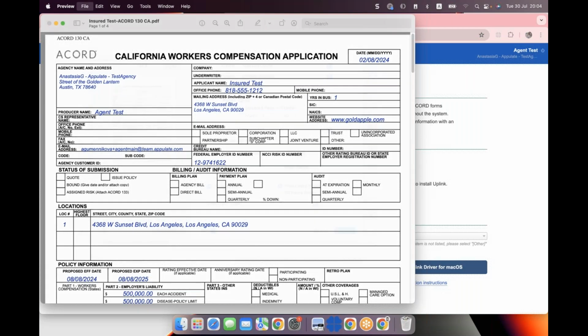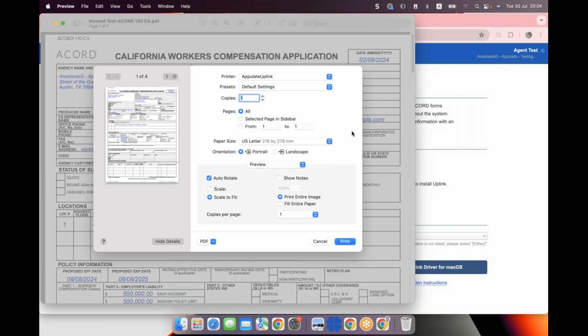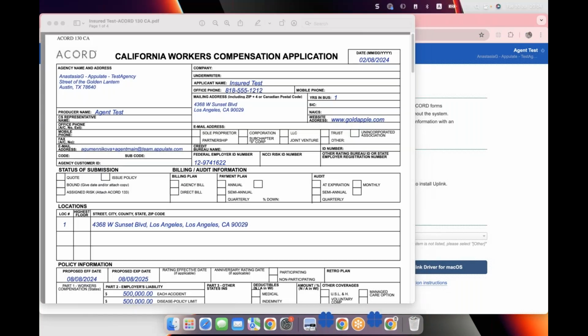We're going to print, and instead of your regular printer, we need to select Appulate Link in this list. Then we check our paper size details. I'm going to change this to US letter. Once everything is okay, we just click print to move on. Then the system opens a separate pop-up.